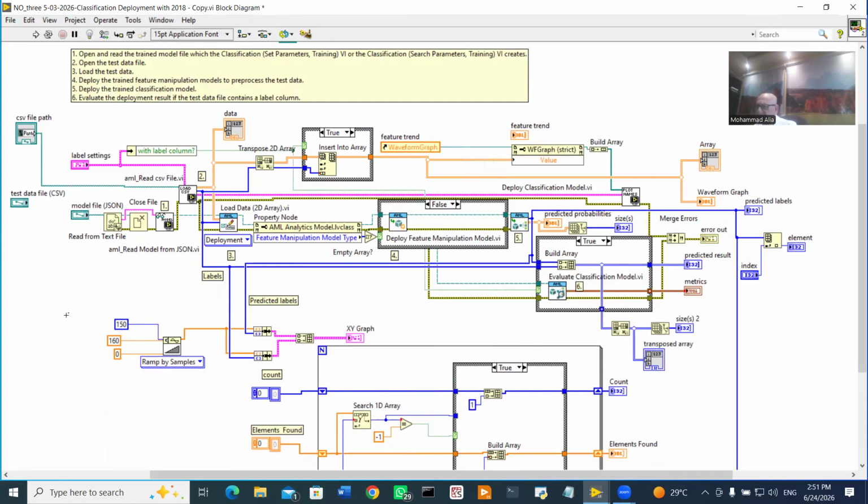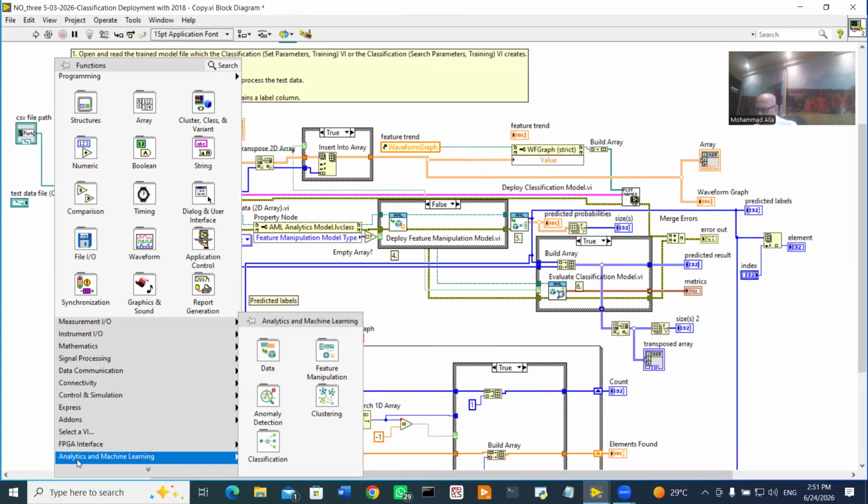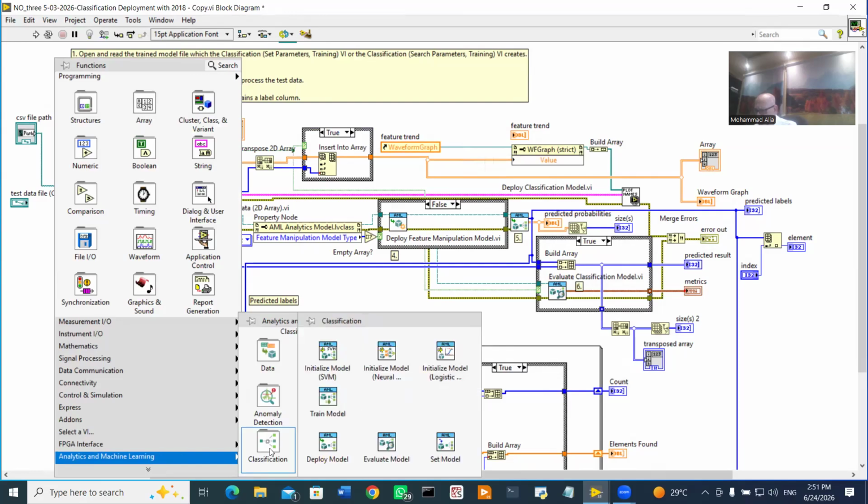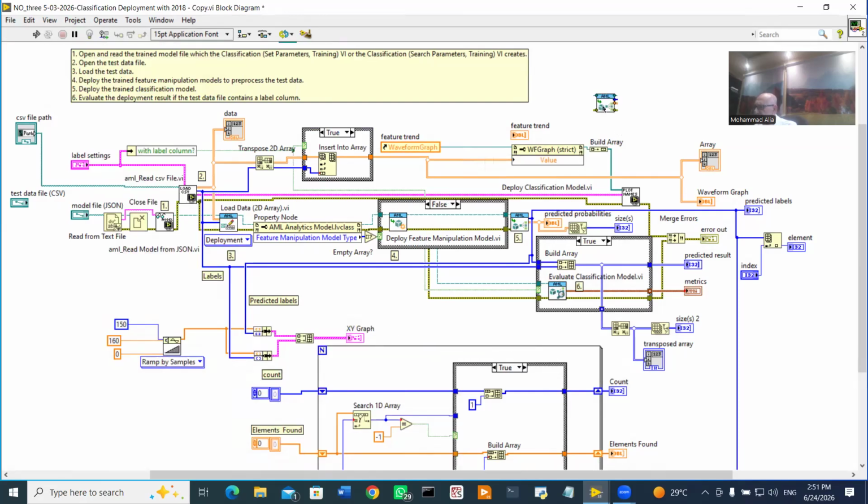So now the data is fed to the load data VI, and it must be directly fed to the deploy classification model VI. Also, the deploy classification model, you go to classification, and here to deploy model. If you look at it, you will see that this is the same VI which we are talking about.